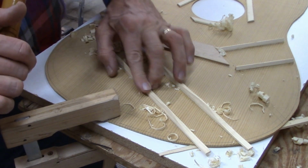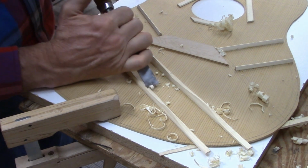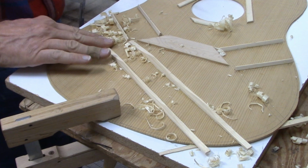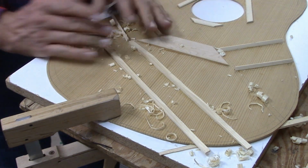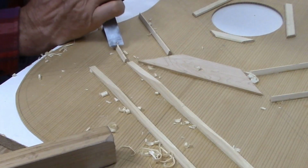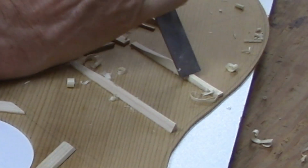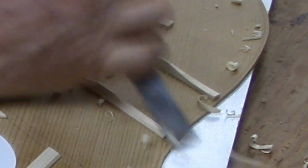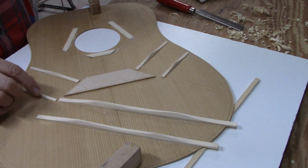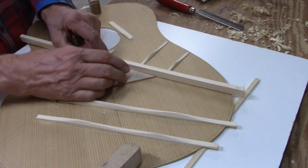Okay, that's good enough for now. As I said, once I get all the braces on, I will do some final adjustments. But that's all I needed to do on those two for now. Next thing to do is cut off the excess length so that the legs of the X brace will fit.